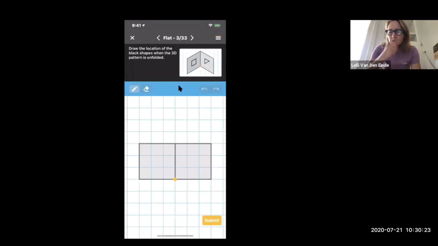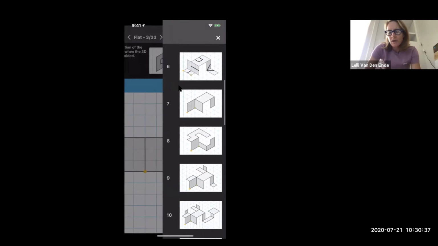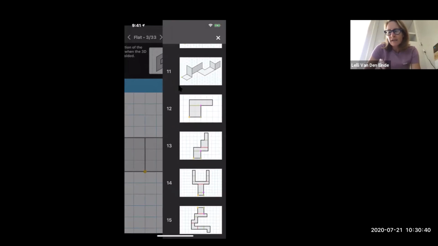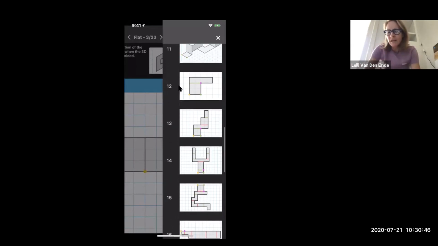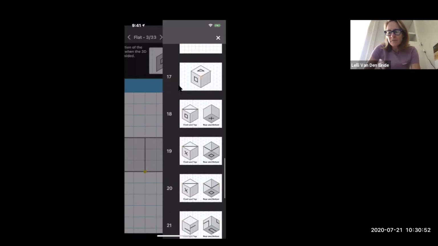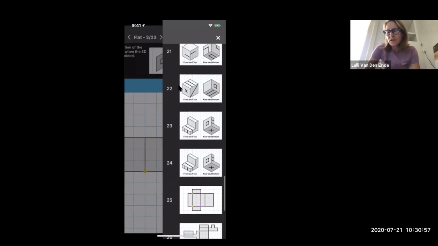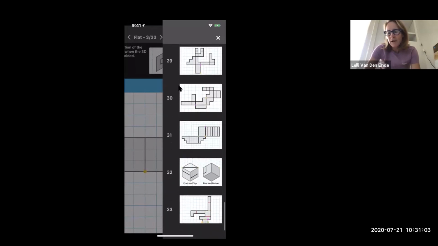The flat patterns are tricky. They are trying to get you to unfold nets and shapes and then draw where these lines end up. So you have to kind of rotate and flatten these objects and then draw where these lines end up. You also have these options where if it's a green line, it folds in one direction. If it's a red line, it folds in another direction, and you need to draw what the final isometric would look like. So this one gets a little bit complicated. And you can see that it's trying to unfold all these nets, but then you have to draw what the graphics would look like once it unravels. So I would try these.